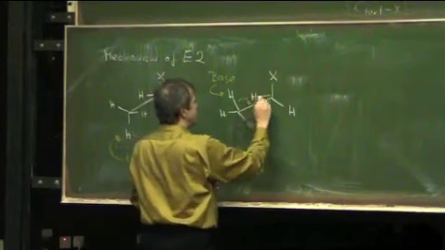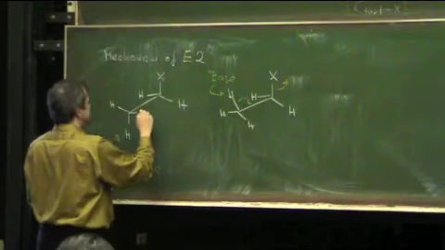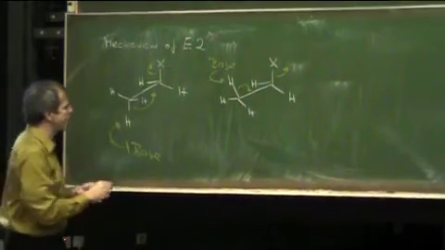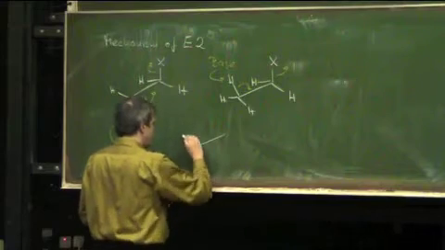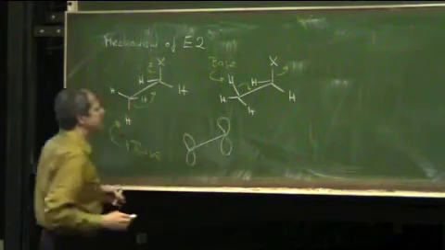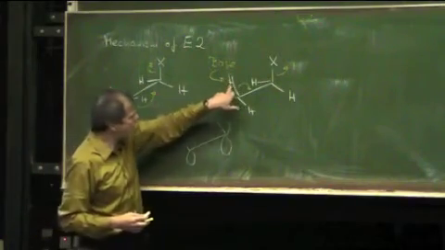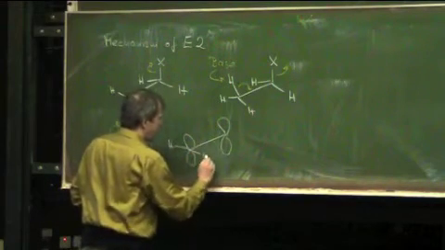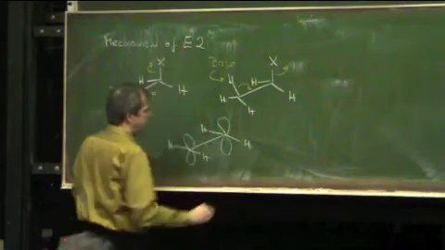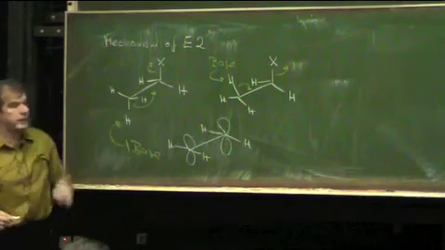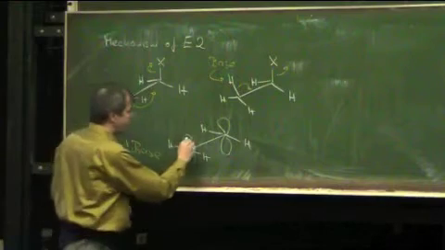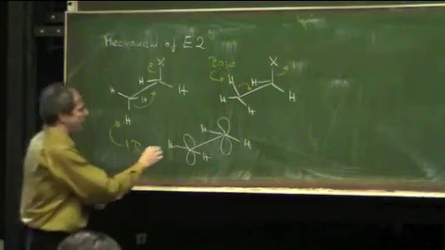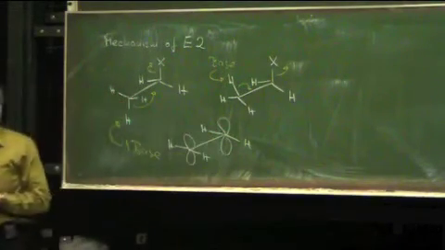And an alternative to discuss might be that a syn elimination could take place. In both cases, you see that the reason why we're discussing syn or anti is that when we eliminate these groups, we need to line up the p orbitals to form a new bond here. And so therefore, only a syn or an anti-elimination in principle makes sense, because then the atoms are already oriented in the right way to form the new pi bond here.